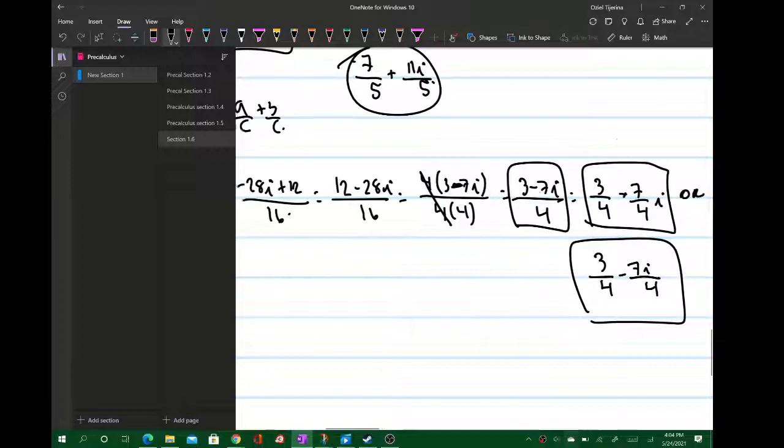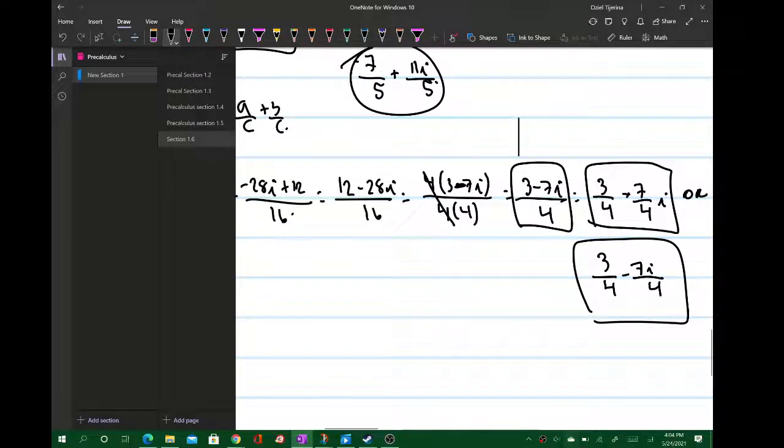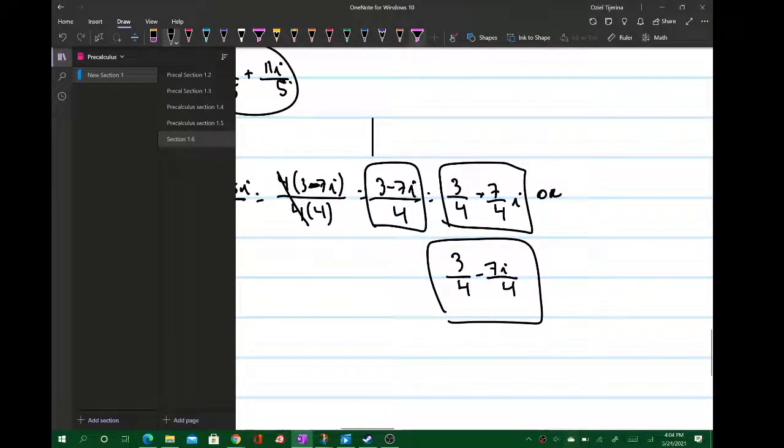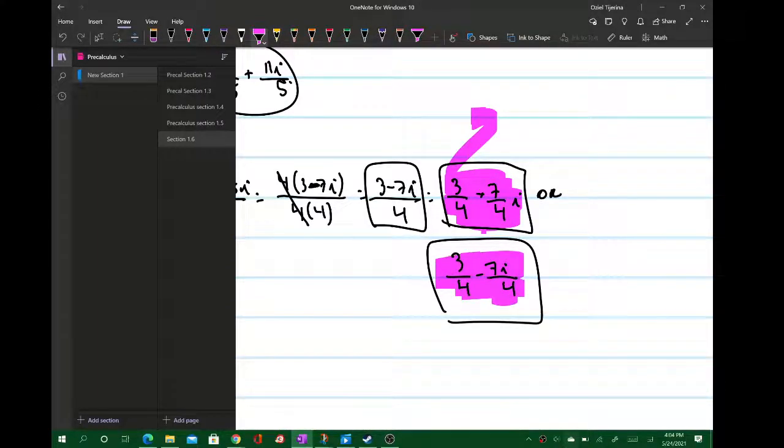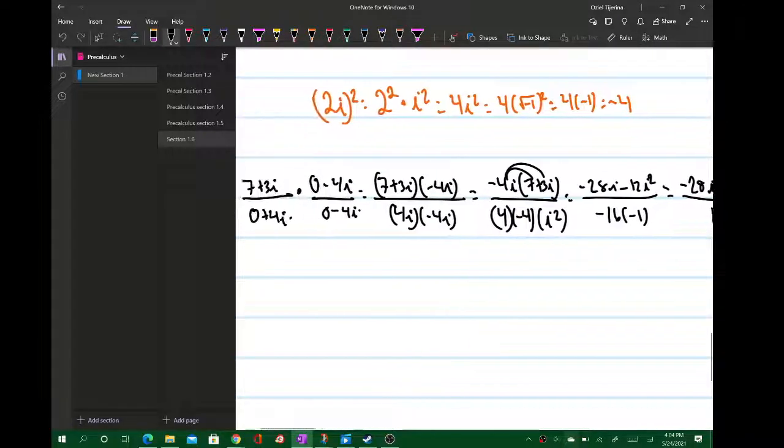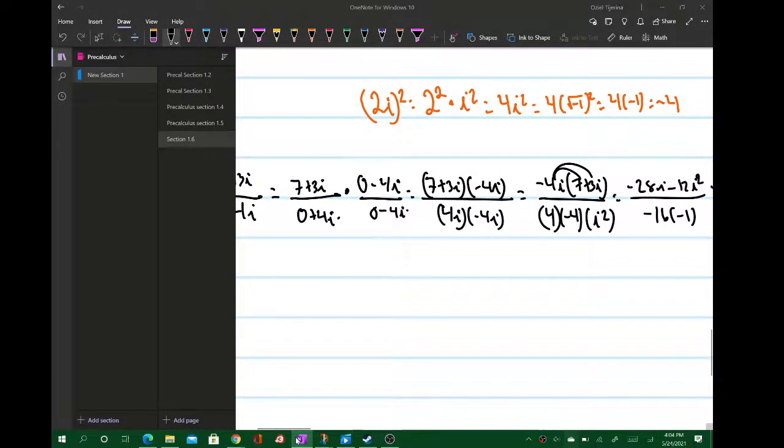Right? Those are 3 possible answers, except they always want to make sure that you write it. Preferably, they want me to write it in this form. In this form here. And that was an accident. I didn't mean to cross that out. In this form, right? Or in this form, but preferably this one here. This form is the most preferable one that they would give you as an answer choice, right?